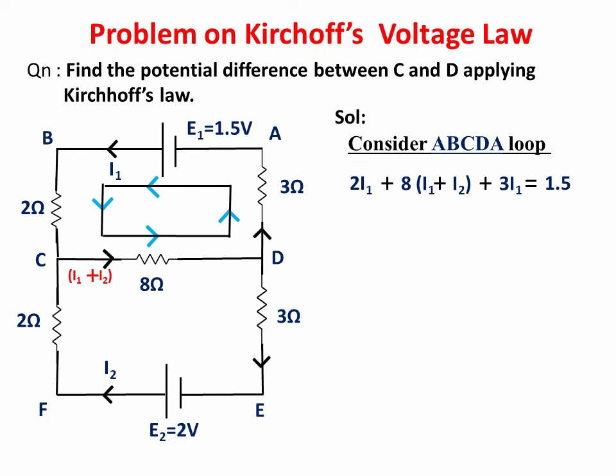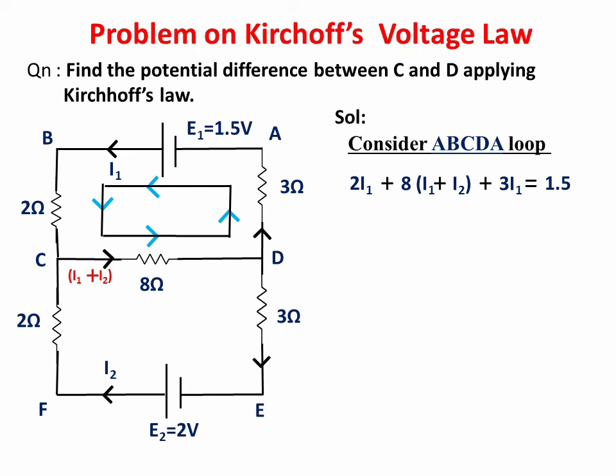So that we have to put plus 2I1. Similarly, I1 plus I2 current is also moving in the same direction, that is C to D. So put plus. D to A, blue color, is going upward. The original current direction through the 3 ohm is the same direction, so put plus. What about 1.5? In the same direction, so here also plus, but it is not necessary to put plus.